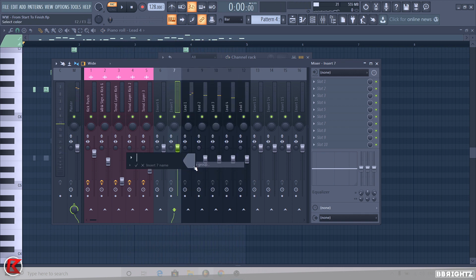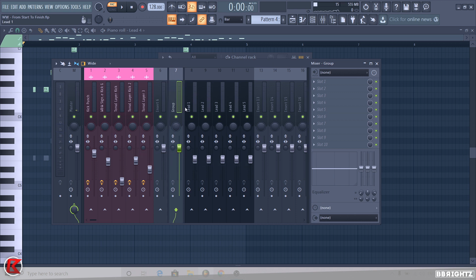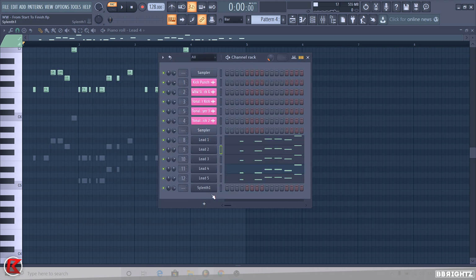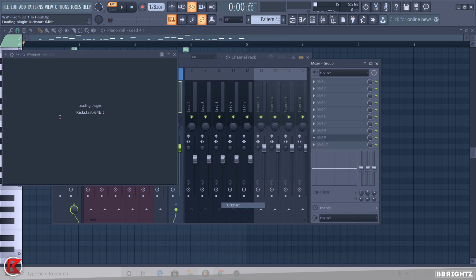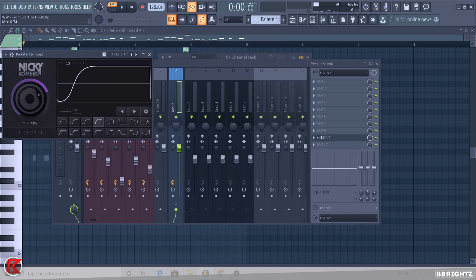So, sounding good. We're going to create a group here. I'm going to call it group, and we're going to link all these sounds to the one group. And we can start processing them, add a side chain so we can get a basic idea, and start going from there. Obviously, we have one more sound here. We're going to add another sound here. I'm not entirely sure what it's going to be. We're going to give this a nice blue, and we're going to add a side chain so we can actually play it with the kick and get a better understanding of what it's going to sound like.